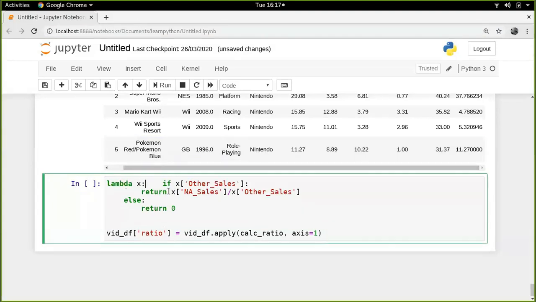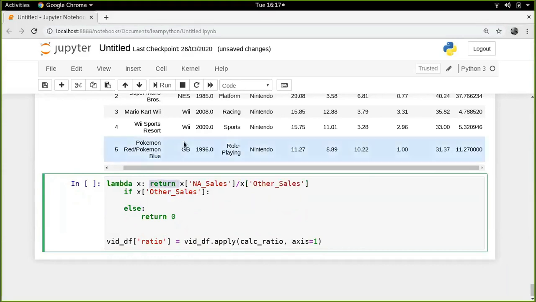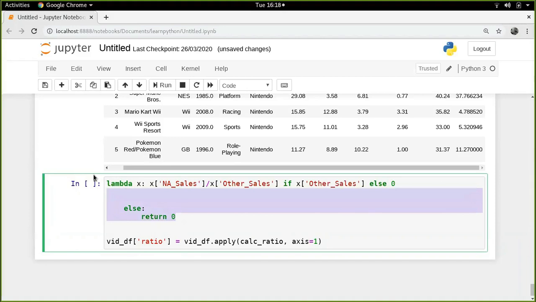After the argument comes the return. You are directly returning. So how will you do the return? What happens is you specify the return, but you do not mention return. Return is deleted. All right. And you write the other stuff as it is. So for example, all I have to do is copy this. This is my Lambda function.